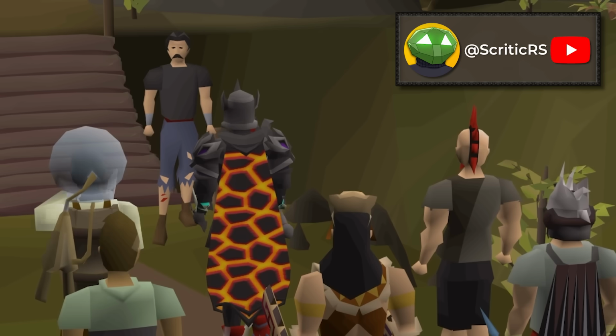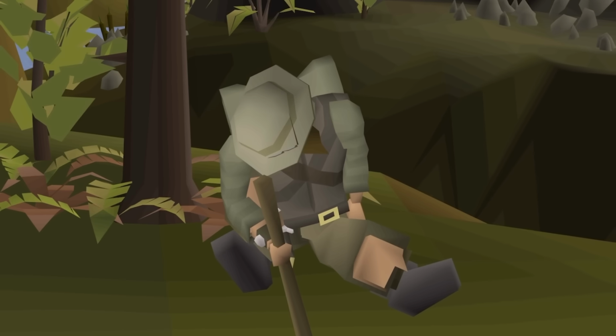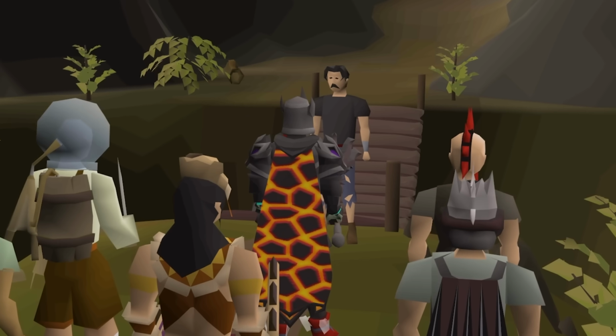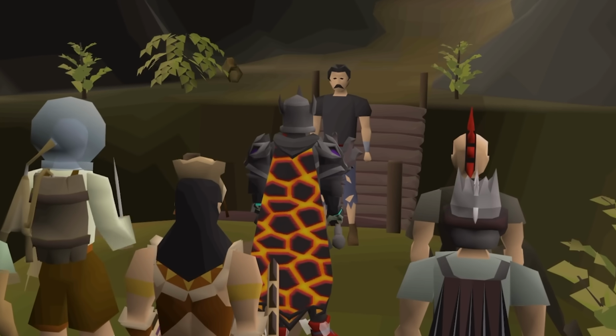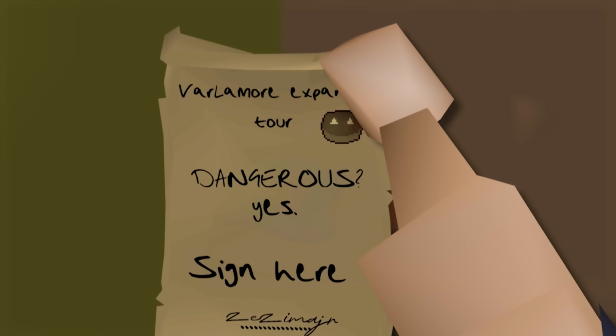Welcome, gather round. My name's Scritic. I'm here today because the official Varlamore tour guide called in sick, of all days. Can you imagine? Instead, I'll be taking you on your tour of the Varlamore expansion today, so I just need you all to check your waivers, consent forms are all signed.